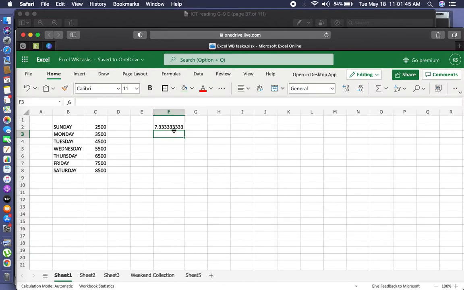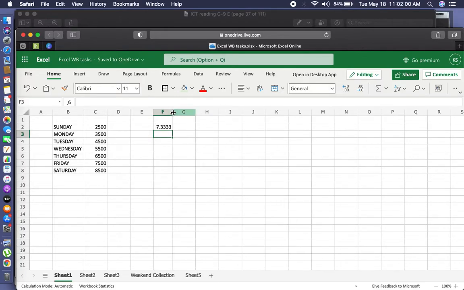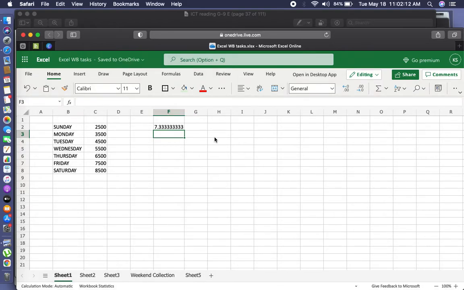Now sometimes in the cell you can't see all the decimal places, so what you have to do is go to the edge of the column, and when the icon changes with 2 arrows in either direction, you double click and the cell expands to the maximum width in order to show you all the content.